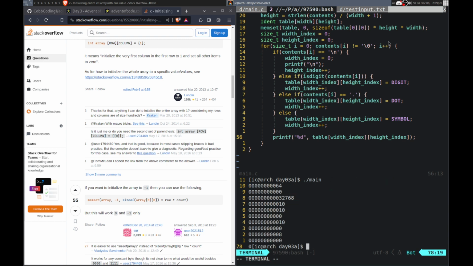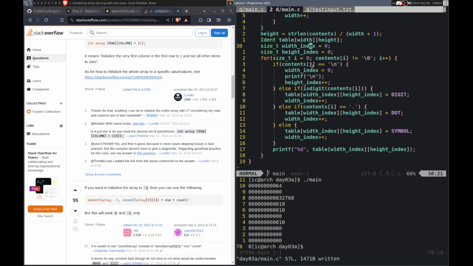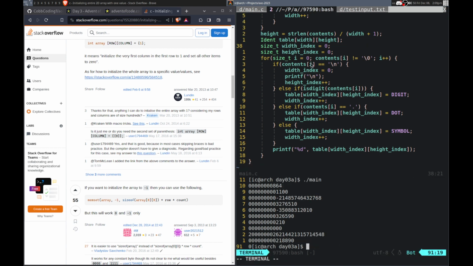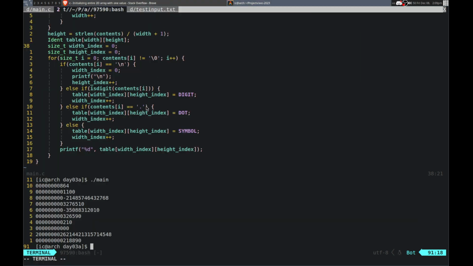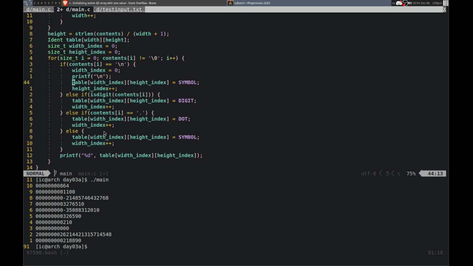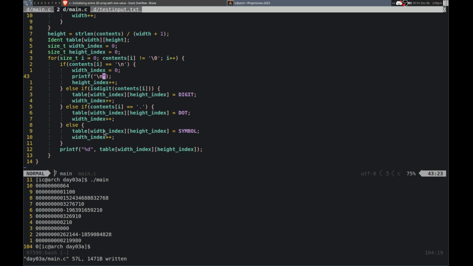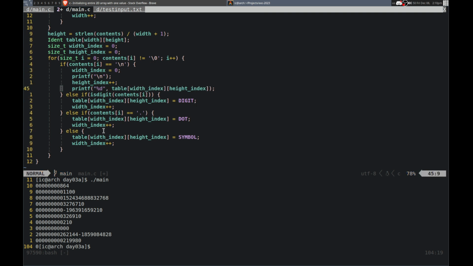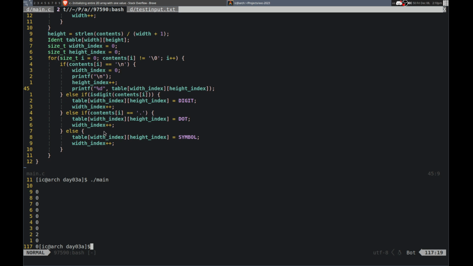Okay, and it didn't even change it, so it doesn't matter. Yeah, so some of them are not being set. It should be set though. If I set it in here, then yeah, it doesn't fix it. 0, 0, 0, 0, 2.